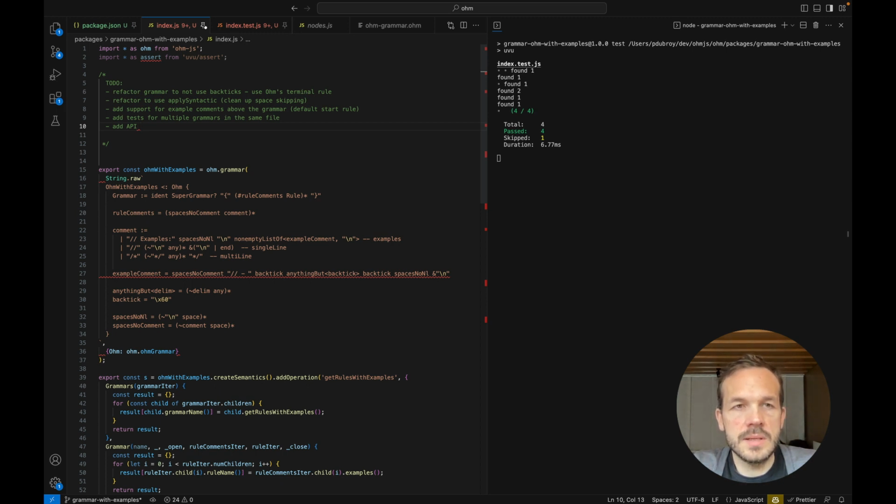And then you're also going to want to be able to test the examples. Now, arguably, we could leave that out. It's easy enough for someone to write by hand. But it would also be kind of nice if we had it built in. I'll leave this as a question mark.